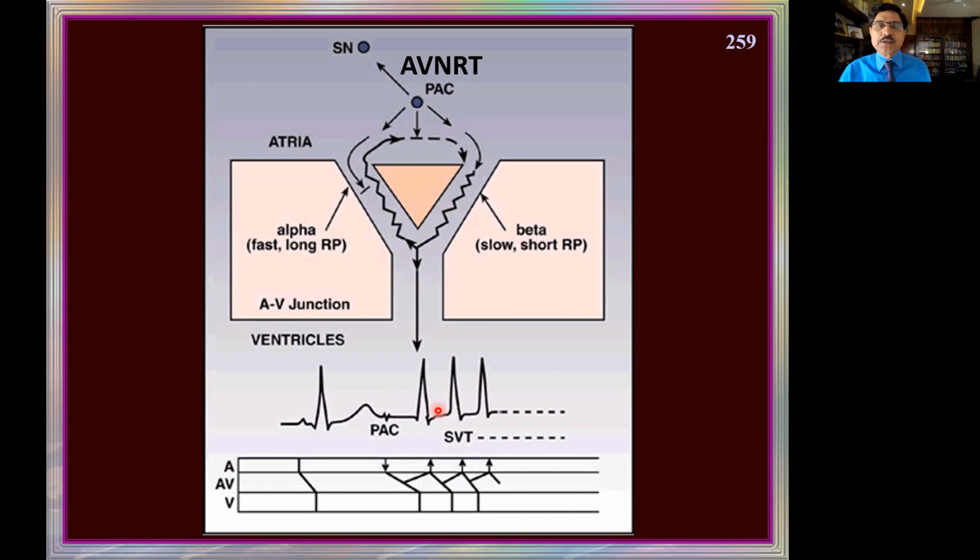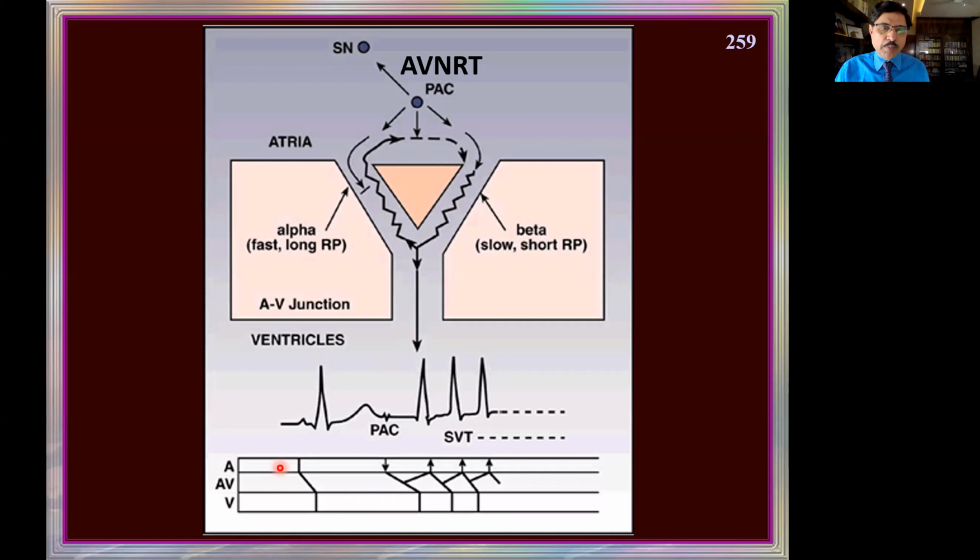But the good thing about that is it is paroxysmal. At some point the AV node realizes this re-entry fellow is not the true fellow who has to go down this way. It will say, oh, why are you coming from this side? You are not supposed to come this side. Then it will block that and the tachycardia stops. In other words, there will be some electrical changes in the AV node which will not allow the re-entry at some point and will terminate. The drugs that you give also do the same thing. They prevent the re-entry here and terminate the SVT, supraventricular tachycardia.